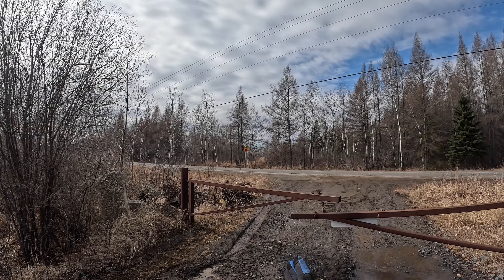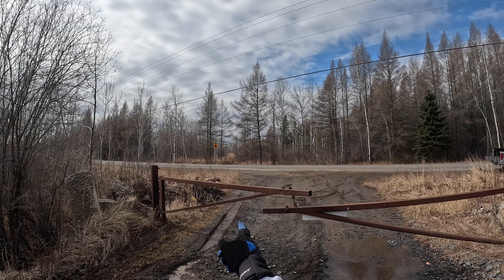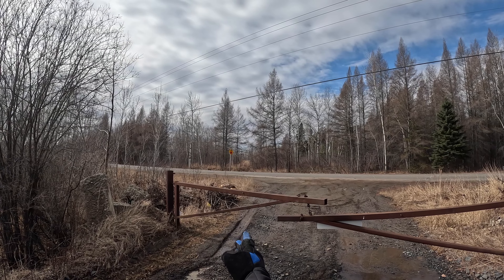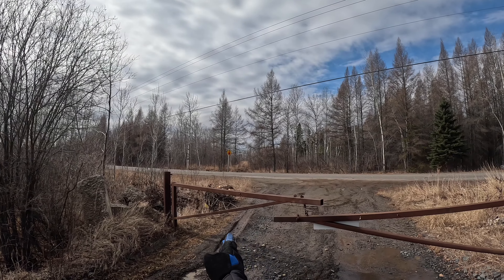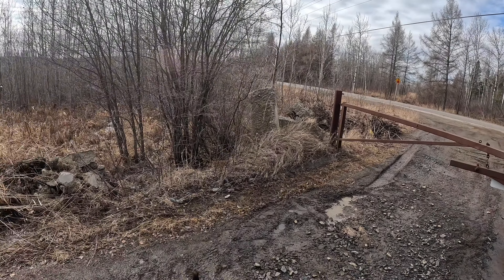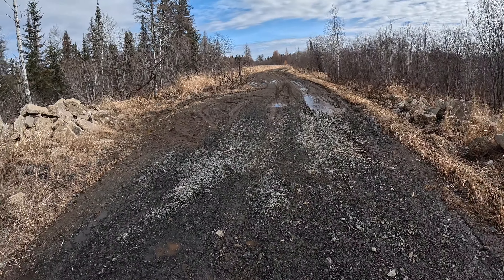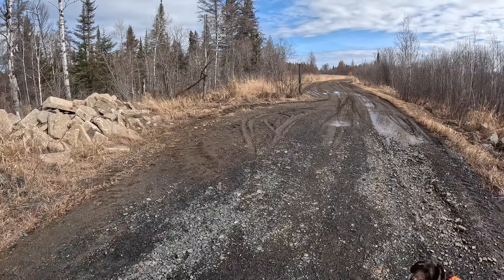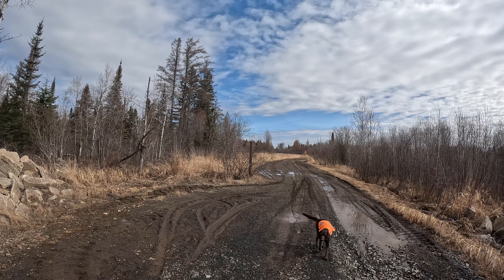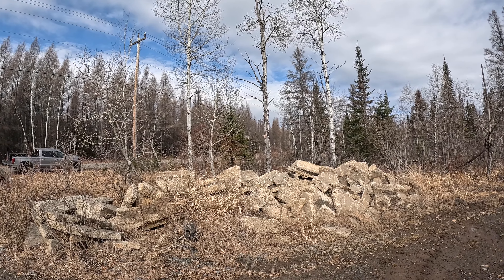We're looking back to the west. The railway kind of makes a loop to the east here. You can see the grade in front of me - there's a stop sign indicator right there and just beside it is the grade that goes back towards the southwest. You'll notice there is a gate in front of us. We are right now on private property so I did have to get permission to explore in this area. The southern part of this moose's nose is private property; the northern side is property of the city.